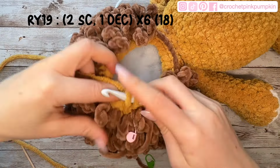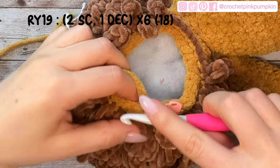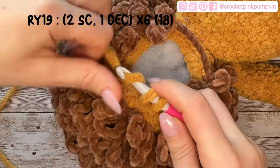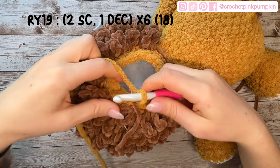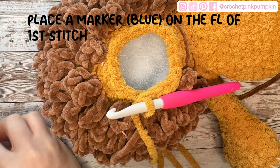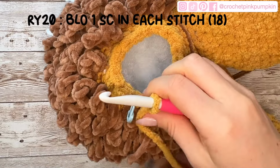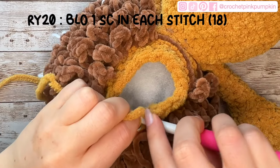And round 19 in yellow will be 2 single crochet, 1 decrease, 6 times. And that will give you 18 stitches at the end of this round. Then place a marker, so a blue marker on the front loop of the first stitch. And next round, so round 20 in yellow, will be in the back loop only, and you make 1 single crochet in each stitch.